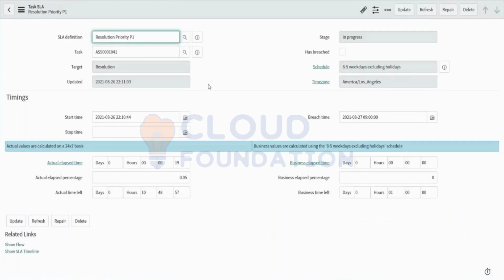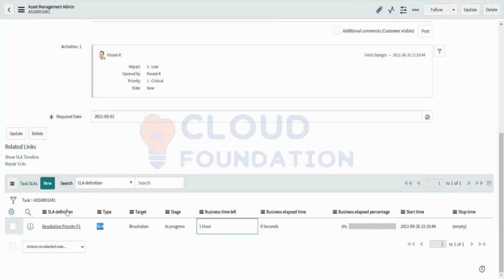I mean, once that gets closed. Then the breach time is, like, 10 hours from now. I am not sure why it is taking 10 hours from now. This is the schedule. You see, because here 1 hour is the business time that has left, and they are out of business hours. Then again, from when it is going to get breached, it will be under business hours, right? From business hours only. So the total time is not the SLA time, it is the total time from here to there. So then, all of these things you can see, SLAs are getting attached.